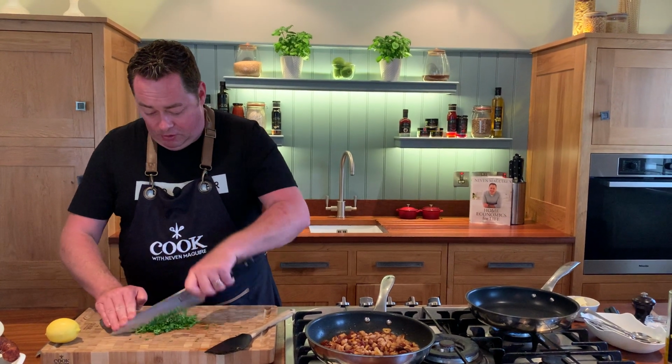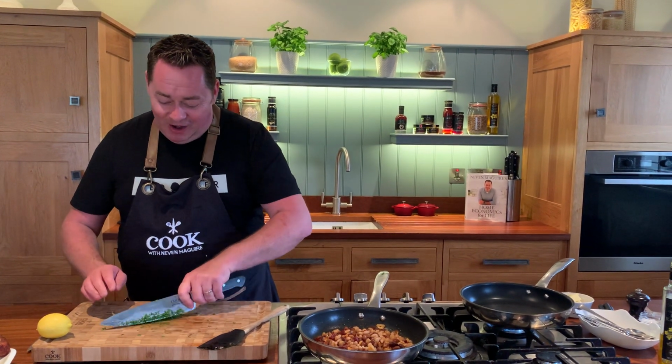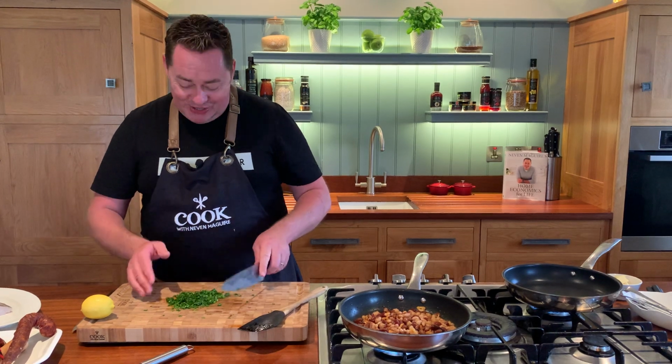So we have fresh basil, curly parsley and flat leaf. I'm often asked, well, what parsley do you prefer? Listen, it's up to you. We have a tendency to use a lot of flat leaf parsley. We grow a little bit of both here. This is just my home outside Blacklion, and that's where we get our lovely fresh fish from Killybegs. We get it delivered twice a week, and it's always so popular. And I'm lucky because my twins, or our twins should I say, are 8 and they love fish.